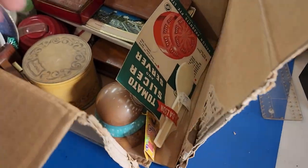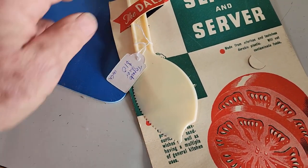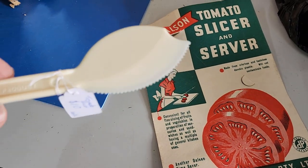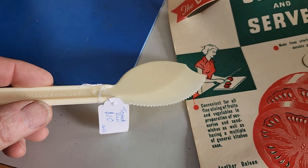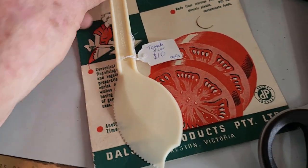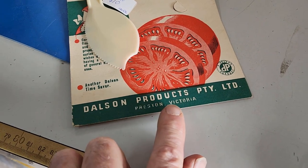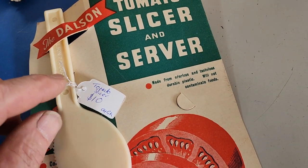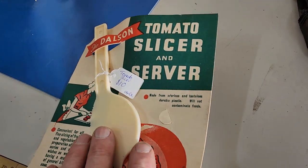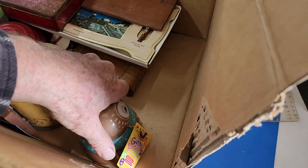More kitchenware — and this is something that perfectly illustrates value. It's probably a nothing item — a piece of plastic — if it didn't have the advertising cardboard with it. It says 'A Dolson Product' and it's a slicer and server. That piece of plastic wouldn't interest anyone, but for collectors of vintage advertising, how cool is that display piece? 'Preston, Victoria' — so it's a suburb of Melbourne, made locally from odourless, tasteless, durable plastic. Another Dolson time saver — we had $10 on it and I'd stand by that.